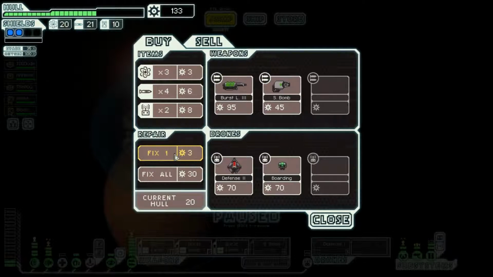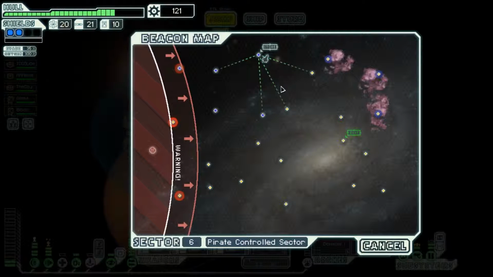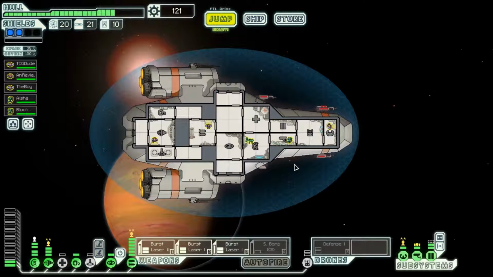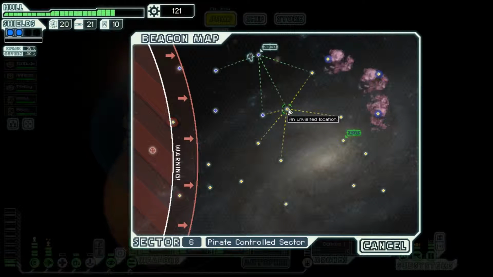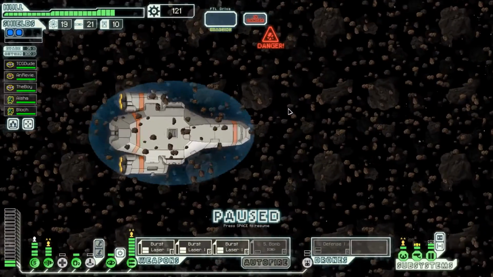Do we need to heal ourselves a little bit? Let's do that. Okay, 120. I like that. That makes me feel better. So we're going to move on to here. Is that where we are? I think we're good on that. So I do need to keep in mind, though, that we do want a little bit more engine power than we have right now.